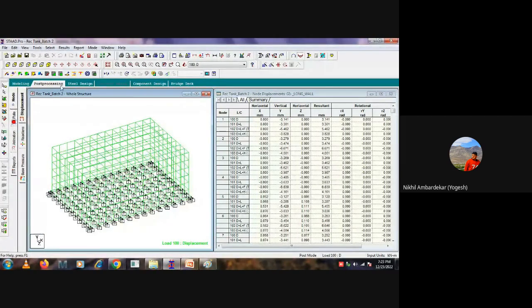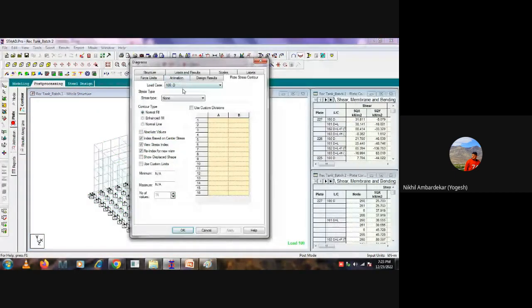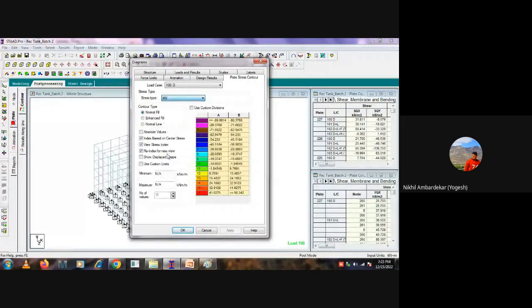So if I go to the post processing mode, there is one command, plate. Because we don't have any beams here, I click on plate, and it will ask me different parameters. I want to find out first MX, and that is by default the local axis.